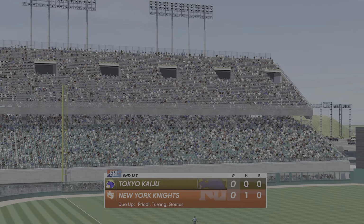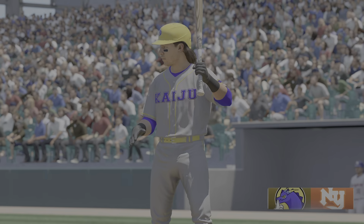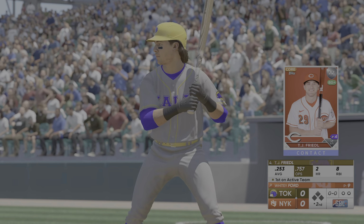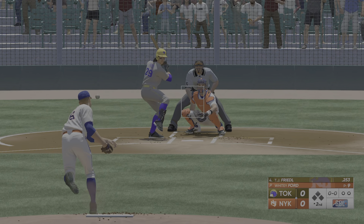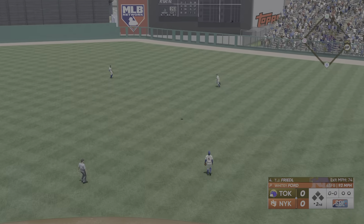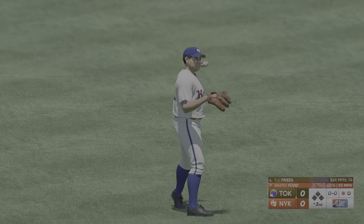Solid crowd here at Metropolitan Stadium this afternoon. Second inning set to go. Now the left fielder, TJ Friedl. A wind in the pitch. TJ's hitting .253 on the season. In the air, out. That's going to go down a little bit. Ruth going after it. After the Babe puts this one away. Puts it away for the out. And there's one down.